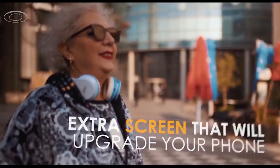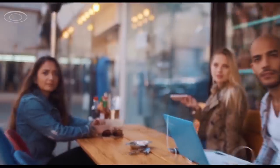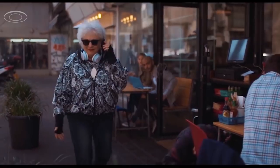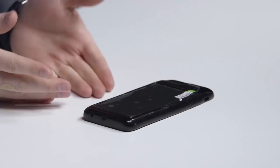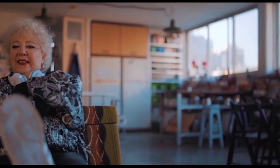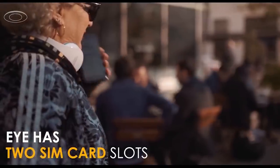Android and iPhone together at last. First up, this is a screen on the back. You insert your iPhone to the front of the device — it'll keep operating as you'd expect. Then this case fits onto the back of it and turns the rear into an Android device. Another thing this does is add extra battery life to your main device — the battery on the Android side will feed the iPhone side.